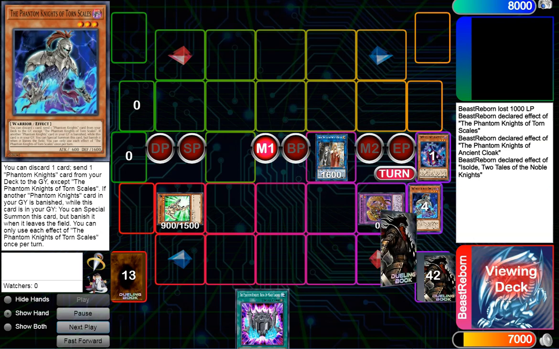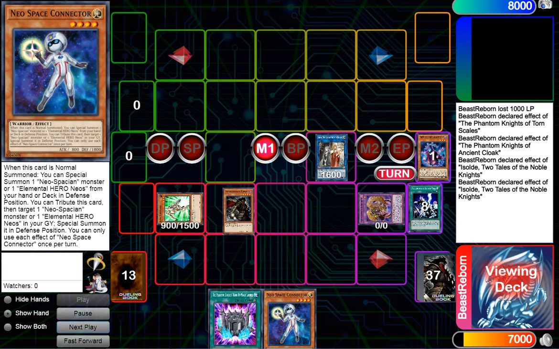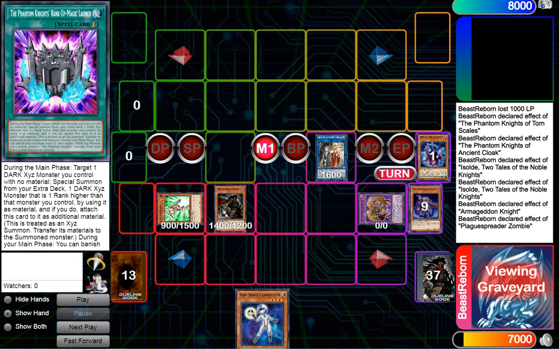Its effect, you're going to add Connector to your hand because again, if we don't use it yet, we're going to use it maybe next turn if your opponent sticks around for that long. Alright, so Isolde's second effect, we're going to send some more equipped spells. This time it's the Durandal. Get an Armageddon Knight. Armageddon Knight is going to send for Plague Spreader. Plague Spreader is going to use its effect. We're going to put back the Rank Up. Now, technically, you can make an even better play because if you already have the Rank Up, technically you can just search out the Shade Brigandine. But you know what? We're not going to overly complicate the combo, okay? We don't need to be doing that.